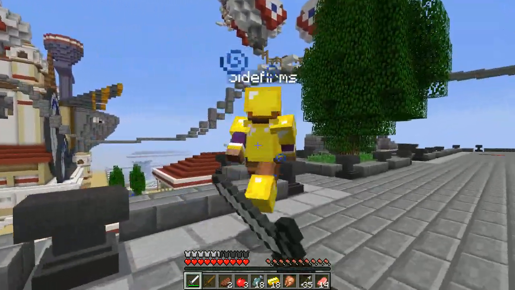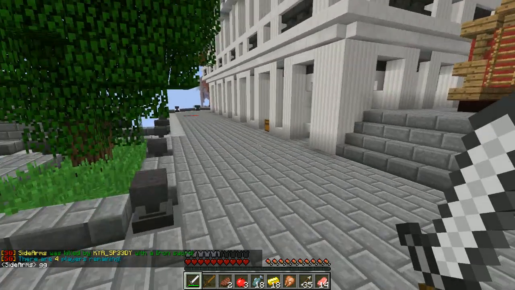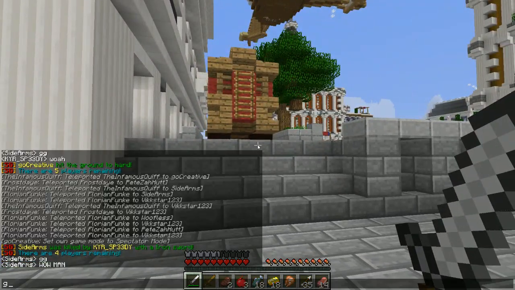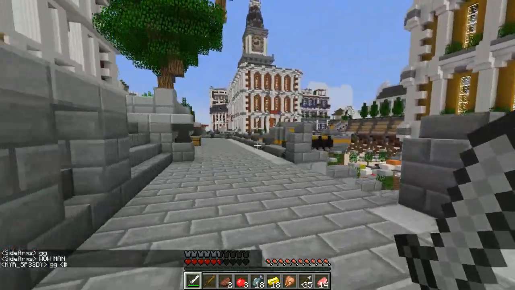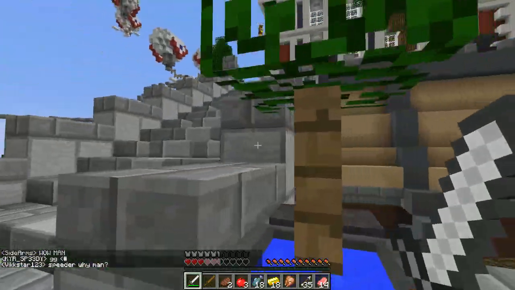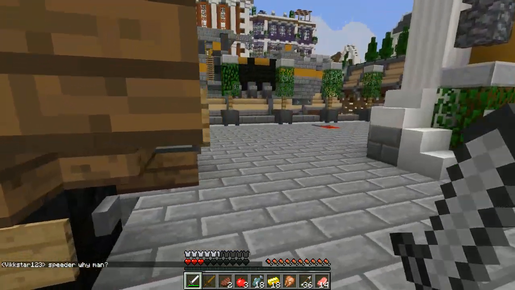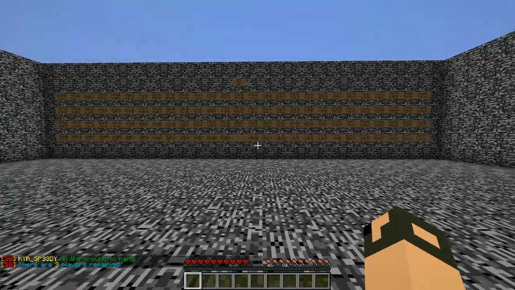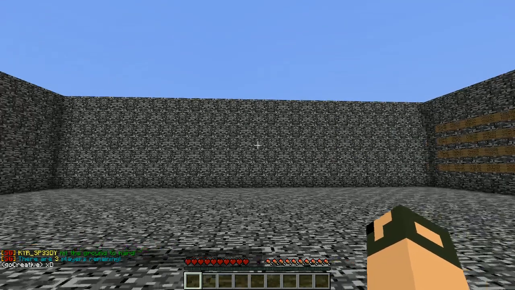I'm sorry, Sidearms. I tried to get away. No, I died because I was typing GG. I'm sorry, I'm a bad person for killing you. Yeah, I'm actually screwed. It's okay. Man, don't worry, I don't take GG mid battle. I killed you. Oh, Rob got me, I think.